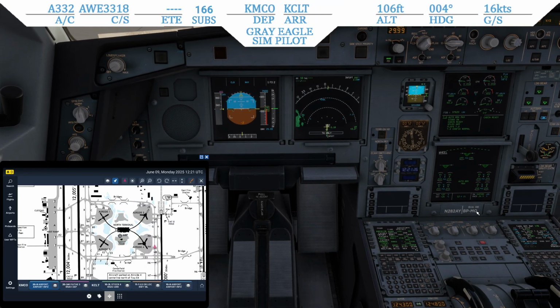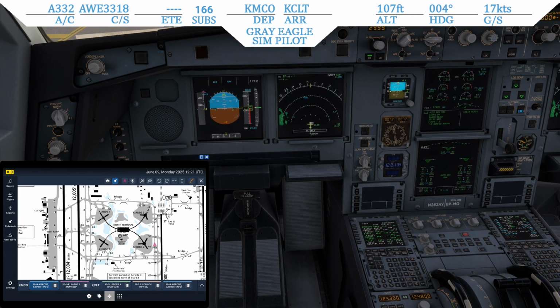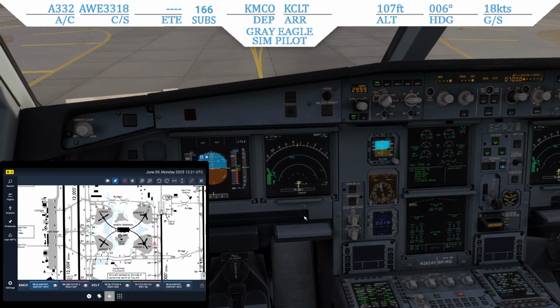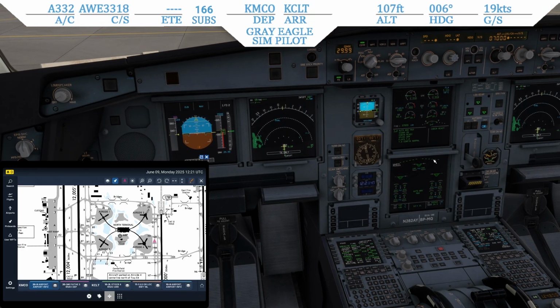Our stab trim is at, hard to read the percentage, 24.2% it looks like. 24.5%. That looks close enough to me. Flight controls are checked. ECAM memo is takeoff, no blue.